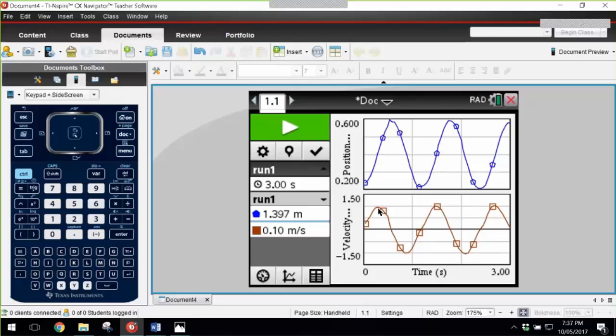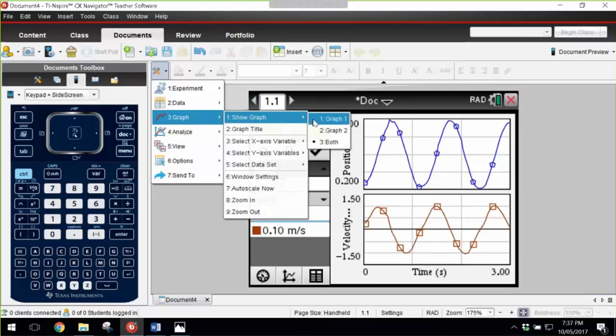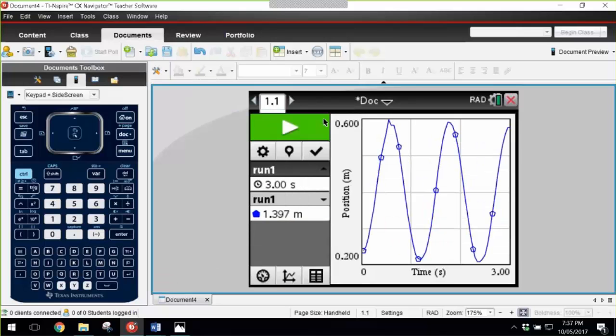But with this one here, I'm just looking at the displacement. So what I like doing sometimes is clicking on the menu on the graph, and show graph, and just show graph 1. So I've got the data. We don't even need calculus there, but you can talk a lot about the gradients at particular points. Yes, definitely right. That's the point. We're talking about the maximum and minimum velocity and the greatest displacement and what occurs.